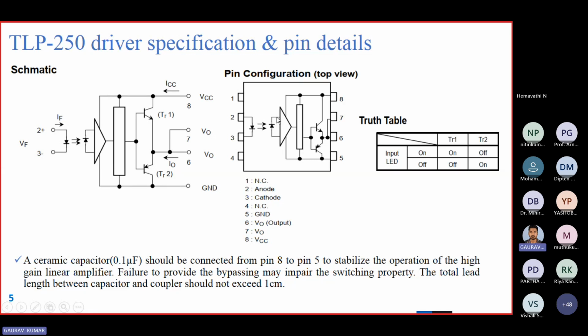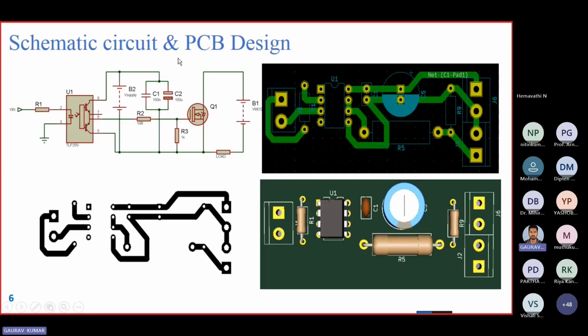Moving to the next slide. So this is the schematic circuit of the TLP250 driver circuit. Here you can see the 2 and 3 terminals, in which we have provided the microcontroller pulse. Then between 8 and 5, we have to provide the supply, which is a 15 volt supply or you can provide a 12 volt supply. Actually, I have told you the range, which is 10 to 35 volt.